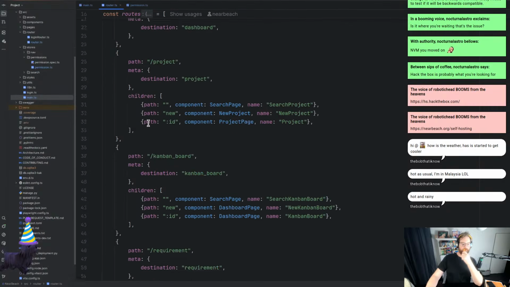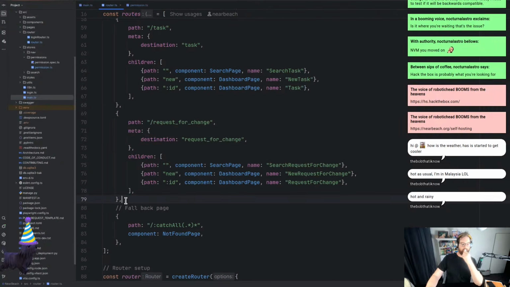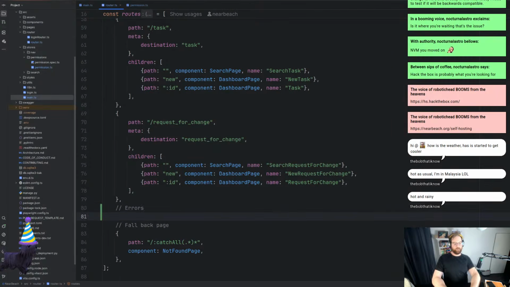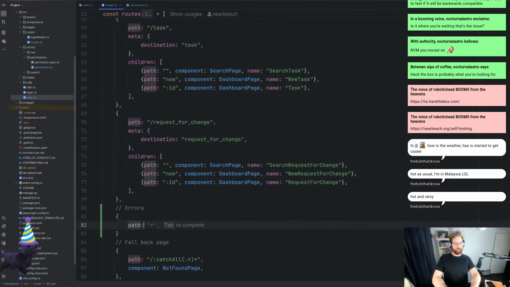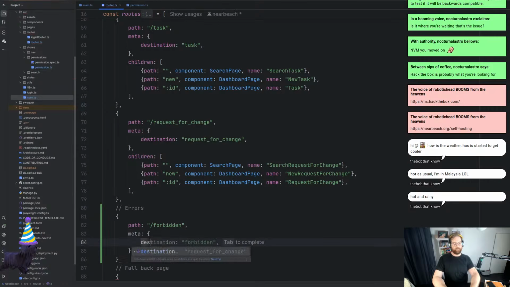So we've got that, we've got project, Kanban board, requirement, I'm just going to put down here, errors. I'm just going to put in path is 403, or forbidden. I'm going to use forbidden. We're going to have meta, destination, forbidden.